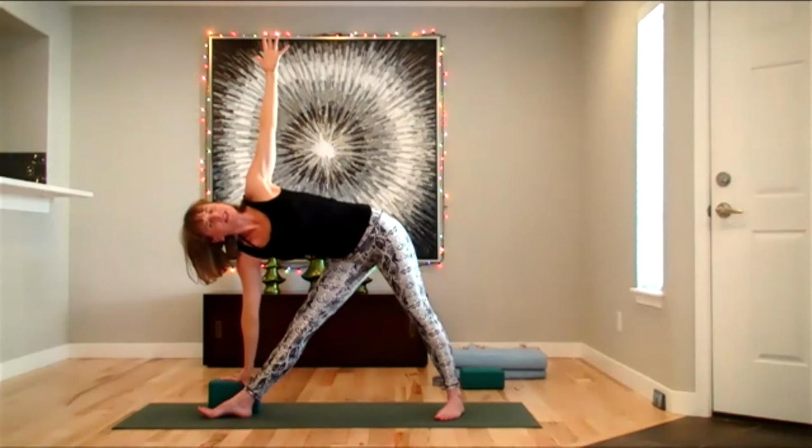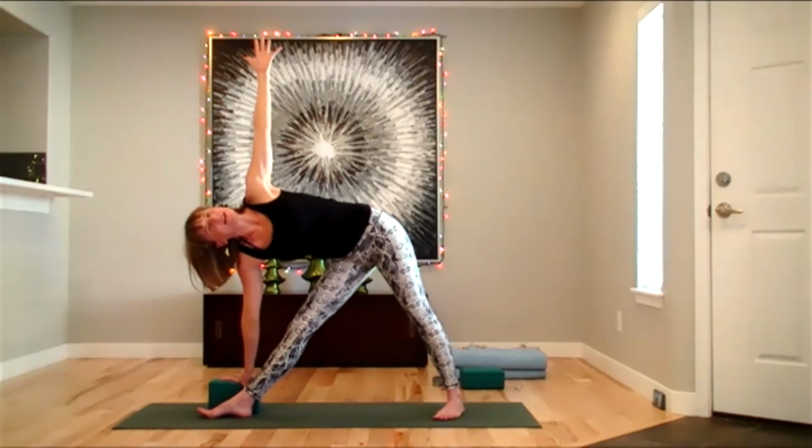And then just landing in this triangle pose here. So such a yummy, yummy pose, intense. It's one of those poses that every time we come to it, it feels a little different on our bodies. It's one of those poses that stretches a lot of things and it can be quite intense. Your breath is smooth and steady. You're either gazing down, forward, or up.